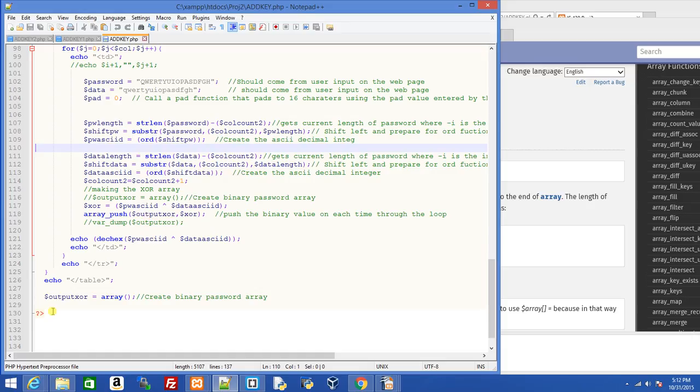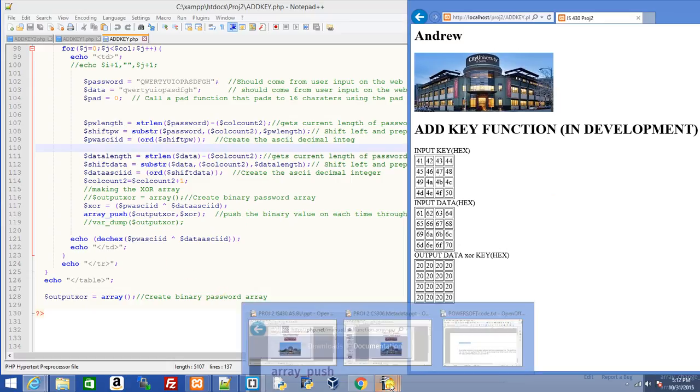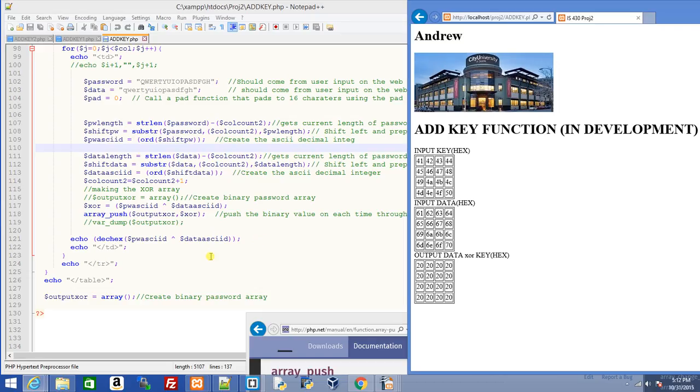Now this array, you can see here we printed it. This array is what you want to pass between functions, okay? Alright, so I'm going to stop this video and then do another one that does a little PowerPoint drawing of exactly how all this works to put it all together.